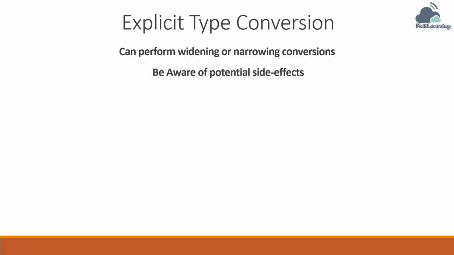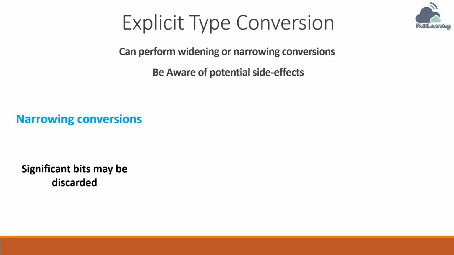One of the biggest ones to consider is narrowing conversions. In other words, going from a wider type like a long to a narrower type like a short. Well, in that scenario, you may have a data value in that wider type, in that long, that won't fit into that short. Well, in that situation, the compiler will simply throw away any bits that don't fit. So you may end up with some unexpected behaviors in that situation, because the data value may actually get changed as a result of the cast, because the original data value won't fit into that narrower data type.